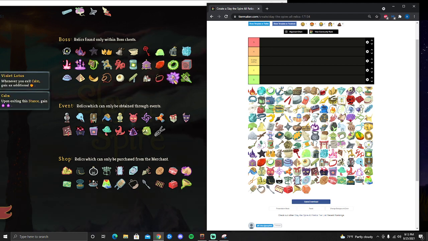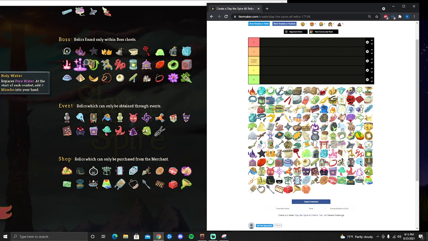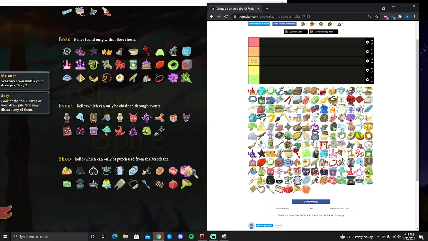What else? Isn't there another one that gives like an energy? Yeah, the plasma. They're all around the same power level in my opinion. So mid-tier A. And then the last one is Melange. This one's pretty trash. I don't think I'd buy this.